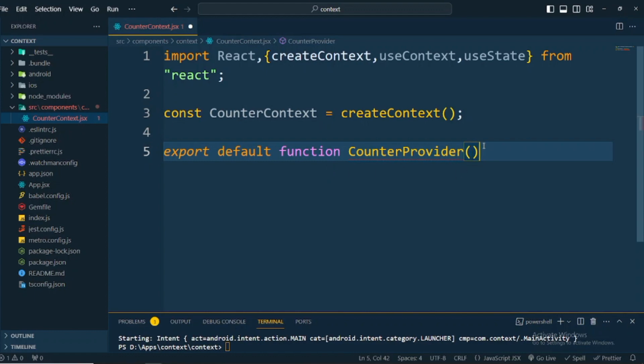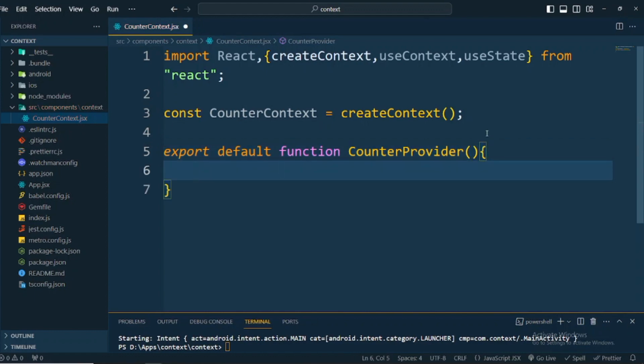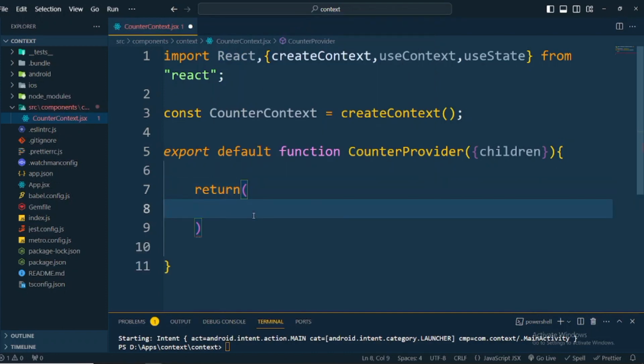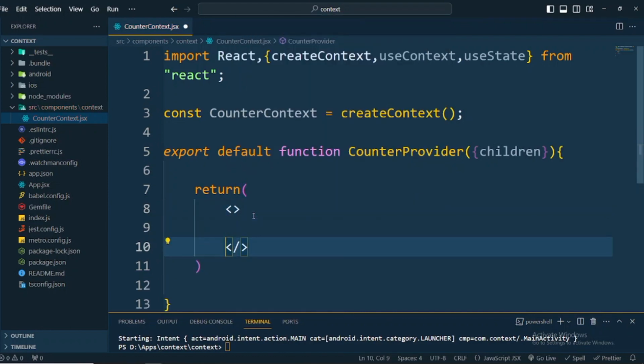Obviously the counter provider receives a children object as props, and let's return an empty fragment. It will return that children, right?